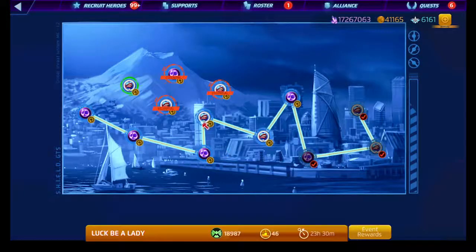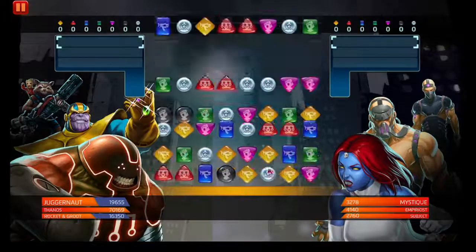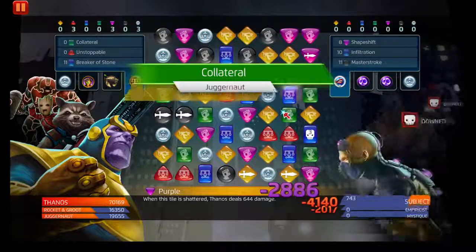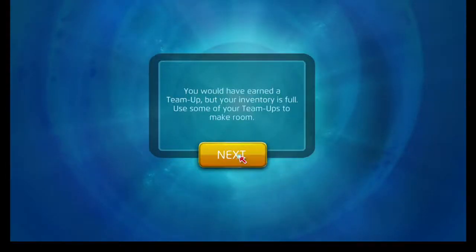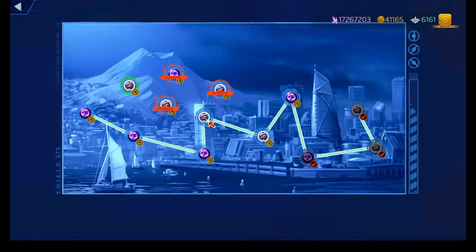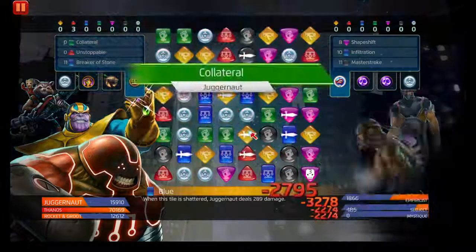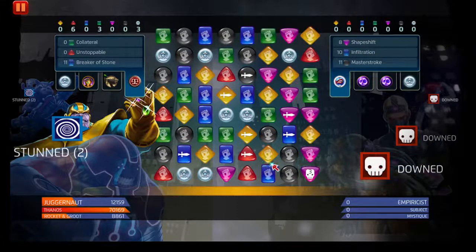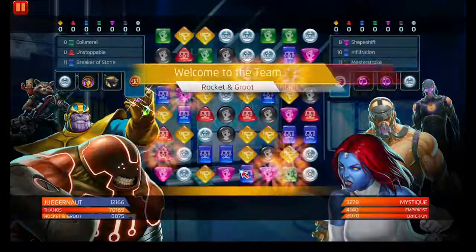Alright, that completes the hard nodes. Now it's time for the easy nodes, and I might end up replacing one of my teams with that Karnak team. I mean, not Karnak. Oh my goodness, Killmonger. Alright, that's that. Now I got 2 more nodes to go. And Rocket and Groot should be A-okay.